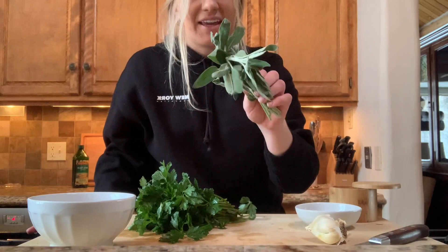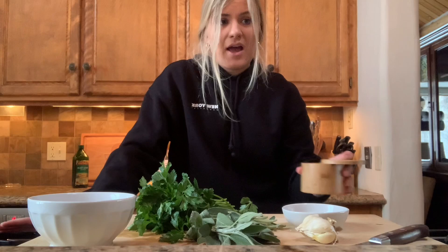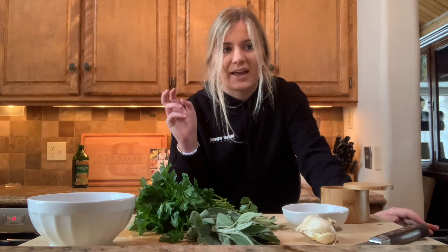So here I have parsley, fresh sage, garlic, and pepper. One of the most important ingredients in this recipe is the salt. In Neckham's recipe instructions, he writes a Latin phrase which roughly translates to 'don't forget the salt.' For the past few hundred years, the root of the word 'sauce' or 'salsa' comes from the Latin word 'salsis,' meaning the salty seasonings that made food delicious.